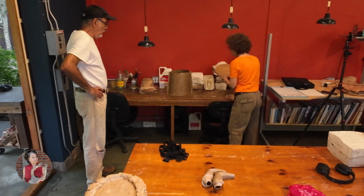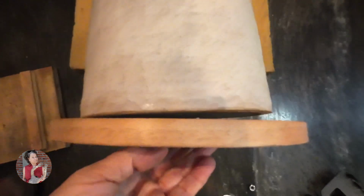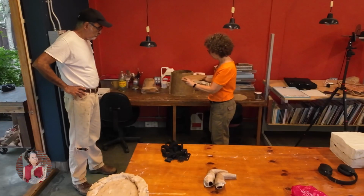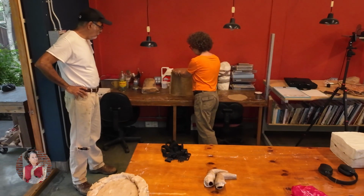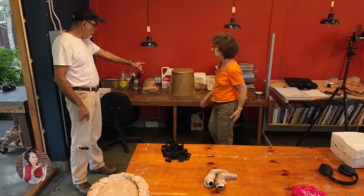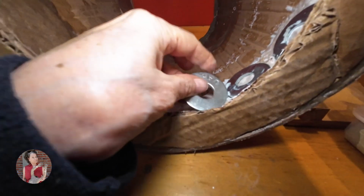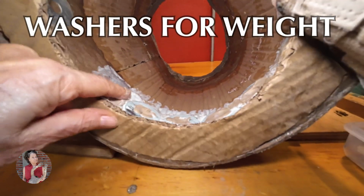I have this top for it. Okay, cool. And this top is the bottom of the sculpture that's in the house that's almost done, and it has the holes here that go to the threaded rod. So I'm gonna need your help to do something with this, and the same with the bottom, so that when you have it together, then I can trace it. And then we can put something heavy, really heavy in the bottom so that it won't fall over in an earthquake. Perfect. Yeah. We'll do that.